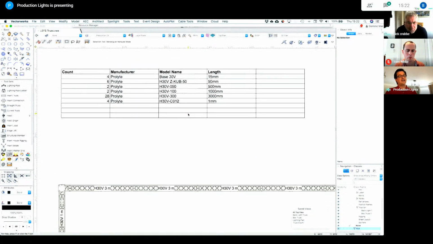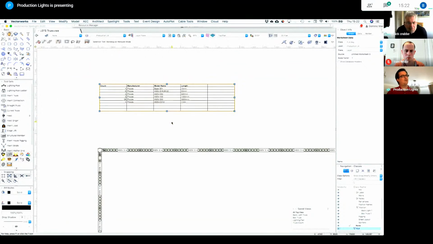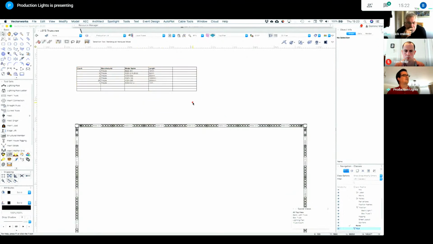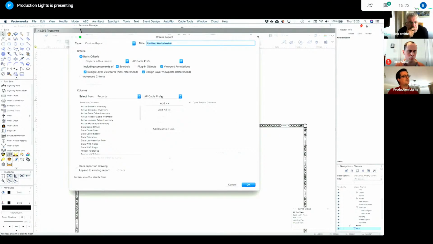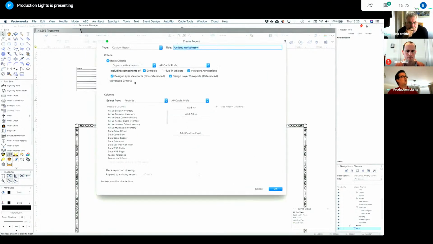And Vectorworks, like Data Extract, has a thing called reporting. And I can basically, like AutoCAD, pretty much ask it anything. And I don't use half its power, but what I do use it for is to ask it about going to find truss on a regular basis. And it's in Spotlight again, in Spotlight, you create a report. And in here, we can choose what we want and how it is.